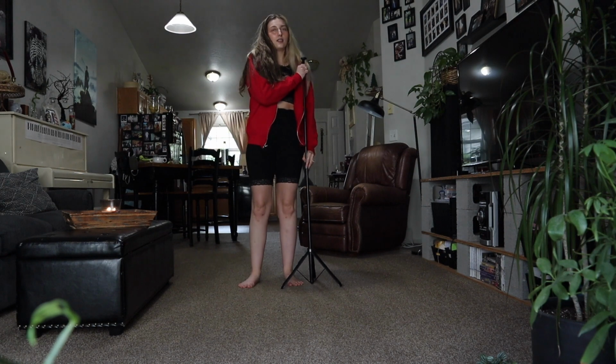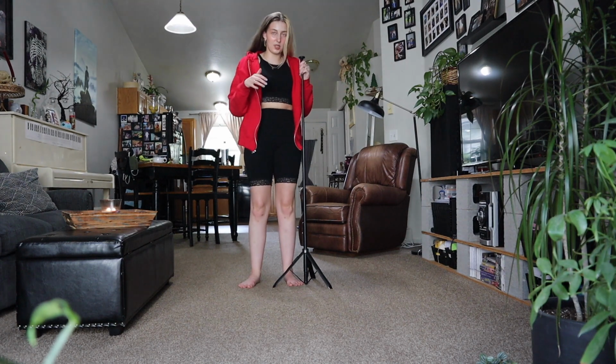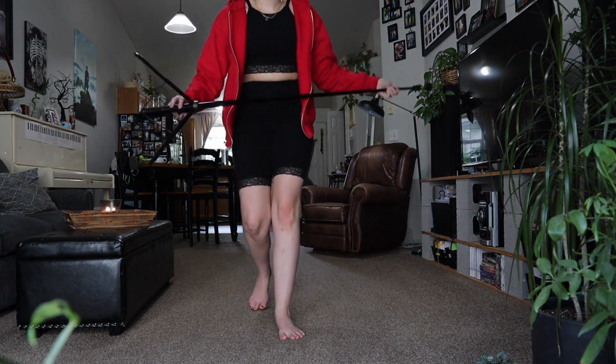Do you see this right now? It's literally almost as tall as me, another like 6 inches, and it would literally be the same height as me. It's so nice. It has a nice sturdy base to it. Oh, my knees just cracked so loud. It has a nice wide base to it, so if it's windy or the ground is uneven, it's not gonna wobble over. You guys, it's literally amazing.